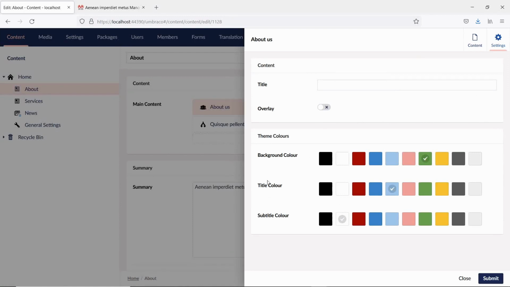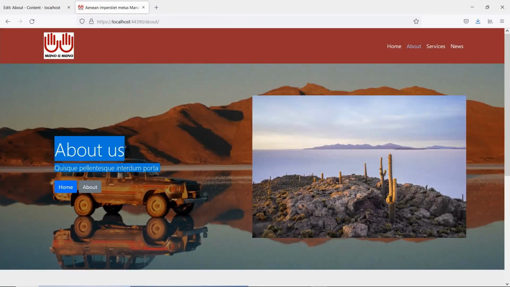And in here we've got the color settings. Right, so we've got a background green, a title that is light blue, and a subtitle that is in white, which is, as we can see here, correctly displaying those colors.